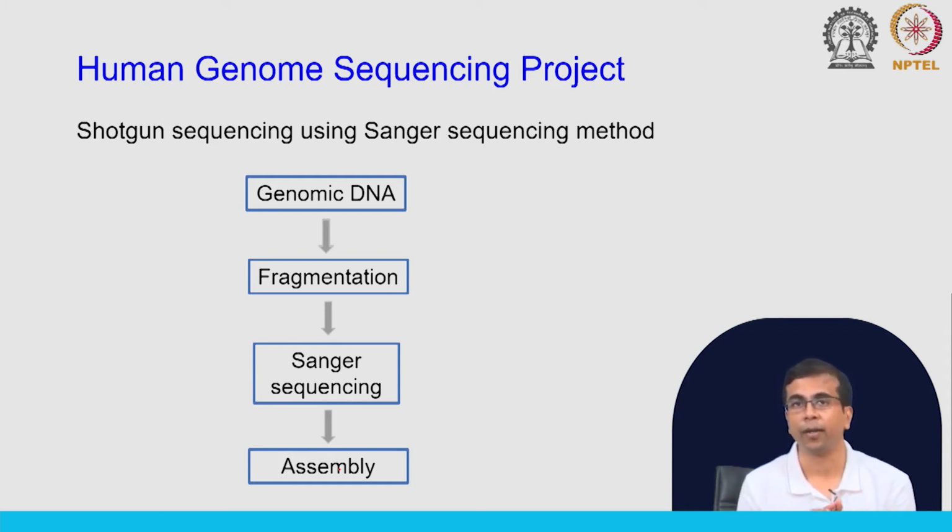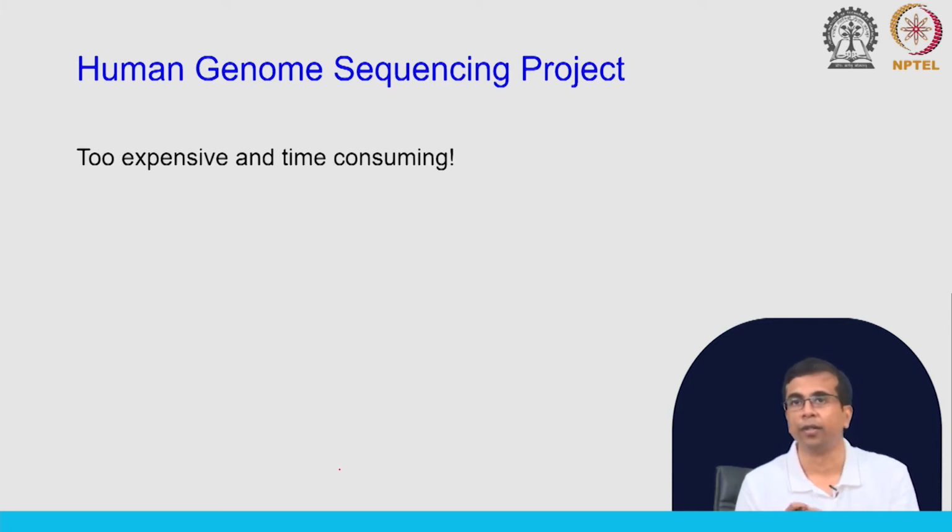Our genome is organized in terms of chromosomes. So, I have chromosome 1, 2, etc. You have to actually build the assembly and say, okay, this is chromosome 1, this is chromosome 2, and so on. As you can imagine, we are sequencing these DNA fragments one by one. In parallel maybe you can do 96 or so at most. So, it will take an enormous amount of time to sequence all those fragments, and that is what actually happened. This was a very time consuming project, and it was very expensive.